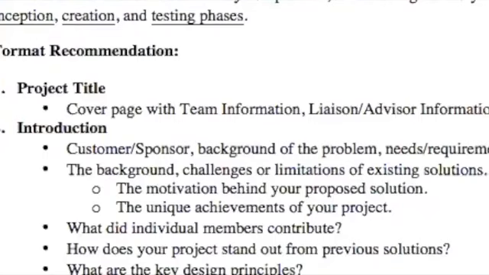And then finally, the unique achievements of your project. No matter how your project turned out, it attempted to apply a different solution to a problem that existed. And so even just attempting to address that, whether or not it actually does a better job of addressing it than previous solutions, it at least shows the limitations of a new process, of your process that you chose. And somebody can decide from there whether or not they need to elaborate on your solution, or if in fact that solution is kind of a dead end or something like that. We want to know, what did the individual members contribute?